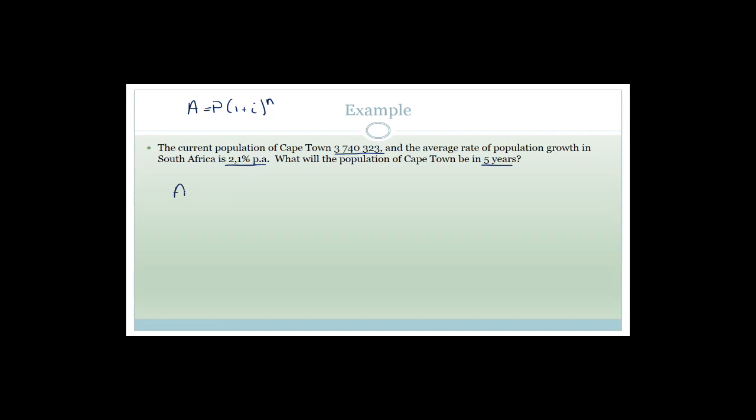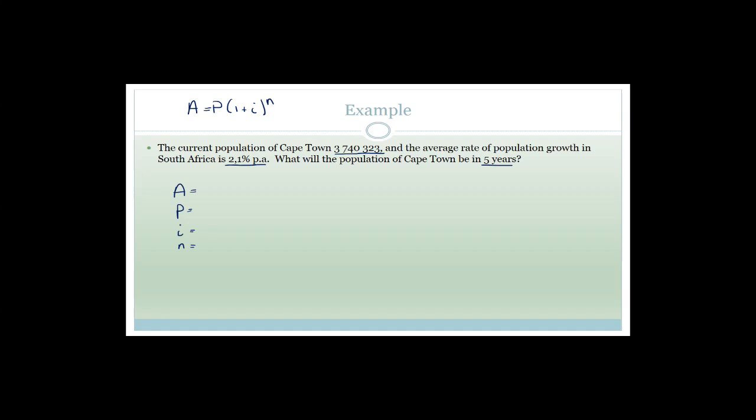So again, A, P, I, and N. And grade 10s, I know at this point in time, you only have like two equations, so you might think she's being ridiculous making us write out these variables. But by the time you get to matric, you have future value equations, present value, simple interest, effective interest, compound interest, and then depreciation as well. So please, I'm asking nicely, learn to write out these variables so that you can choose your appropriate equations because it's really going to help you in the future.